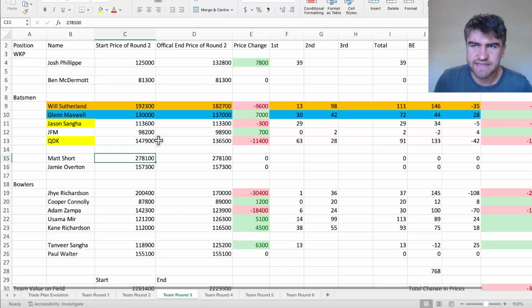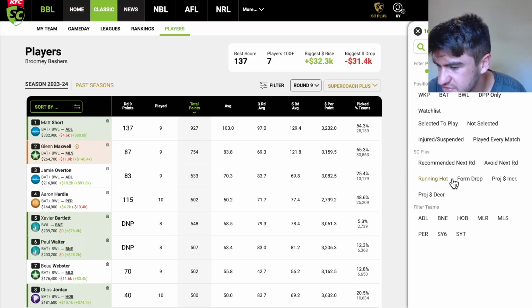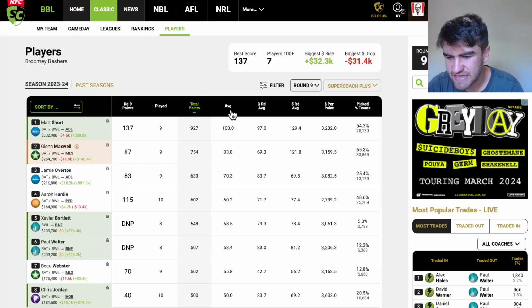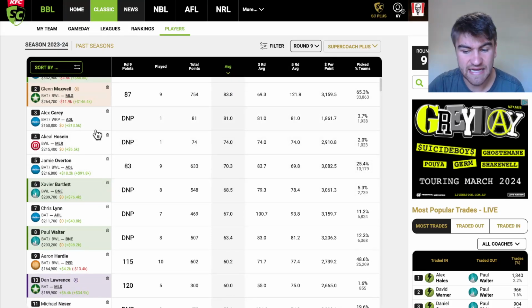And this gets down to my first point: you can almost exclusively pick all bowlers in the batter slots if you can, because if we look at the averages, as I've said countless times, you'll see Matt Short's a bowler, Glenn Maxwell a bowler, Carey played 1 game, Hussain played 1 game, so you can disregard those 2 as it's just variation. Standard deviation would bring them back towards, I would say Carey would be brought back towards that 45 or so.